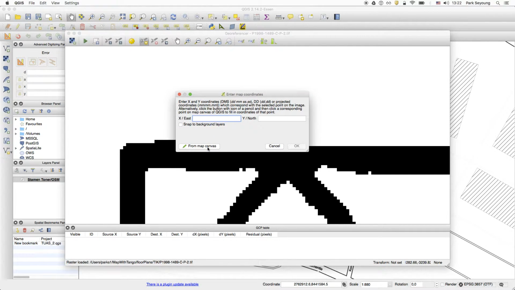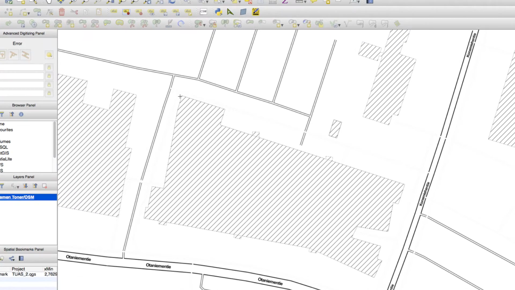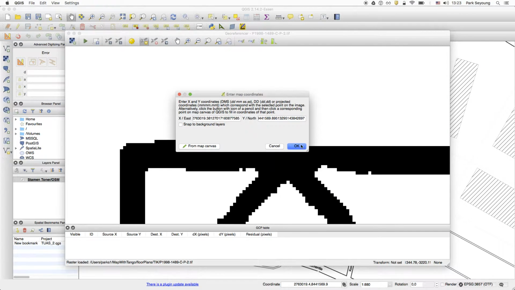And we are going to get it from the map canvas. How we do it is that we are going to click on the map, but it looks pretty small and it's quite tedious to click at the right position. Fortunately, on a Mac, you can press the Control button and then scroll up, and then it will zoom in. It's not going to look pretty, but still it's pretty good. I'm going to click here, and then you zoom out, and then press OK.